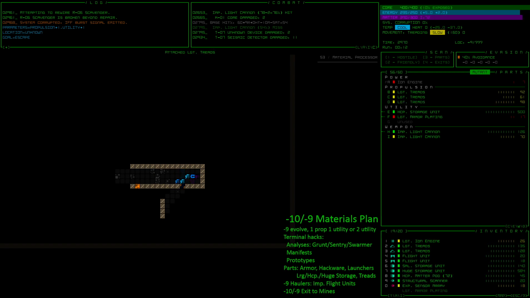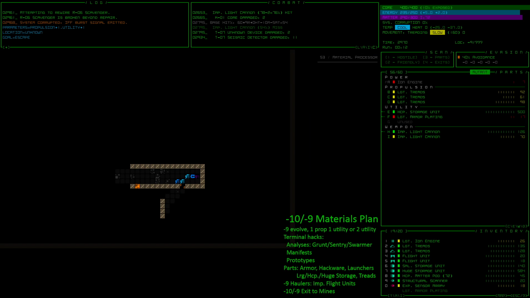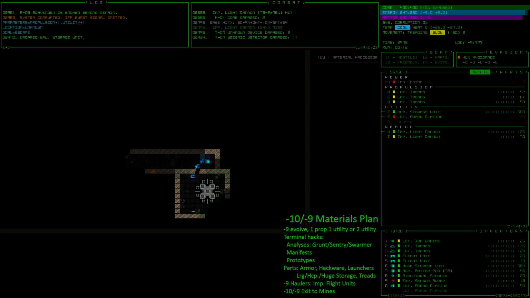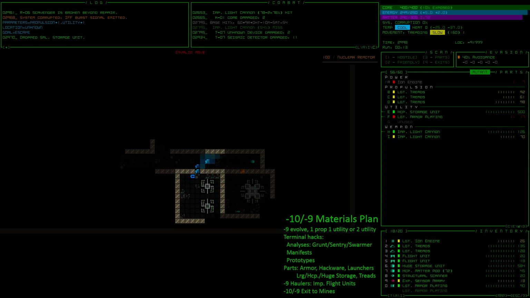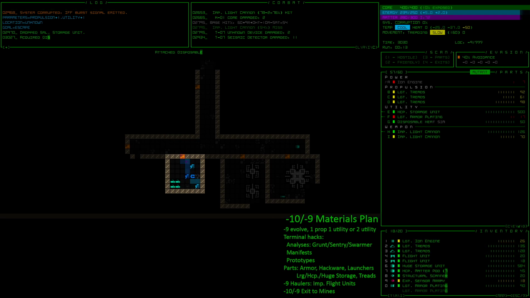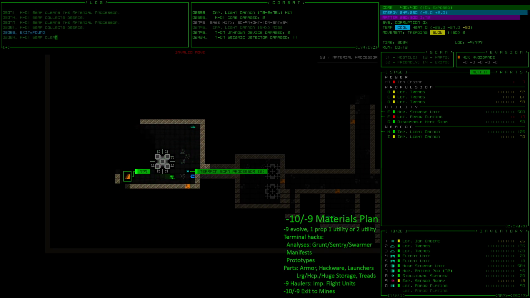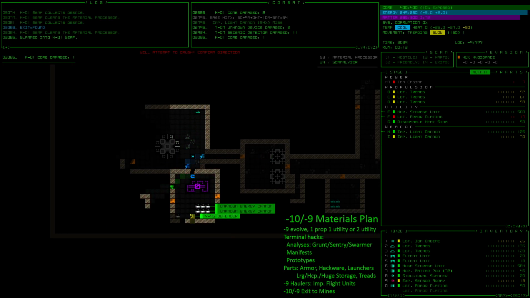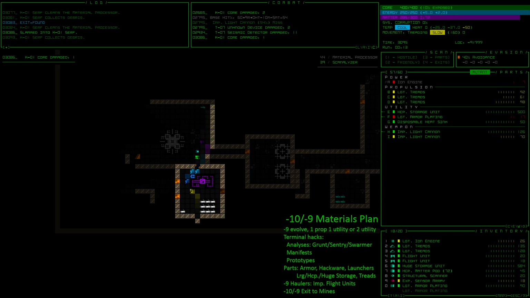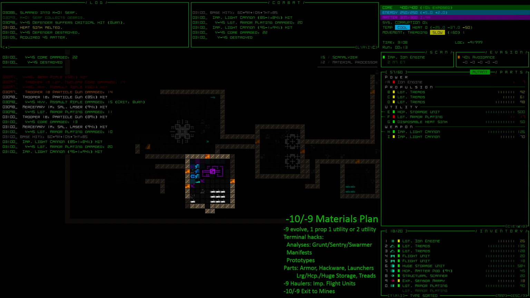So, like I said, either 1 prop, 1 utility, or 2 utility. I often like going for 1 prop, 1 utility, just so that I'm not overweight with the high capacity storage unit. It doesn't matter too much. 2 utilities also fine. More cannons. Let's grab this heat sink. Go better engine.